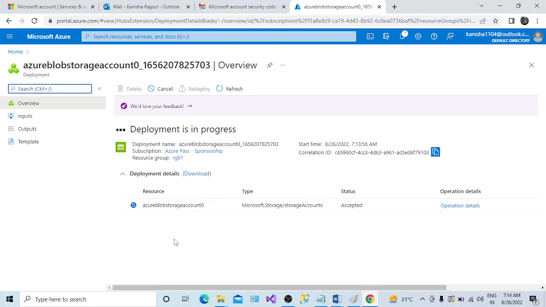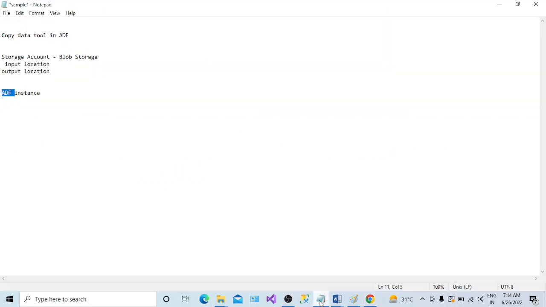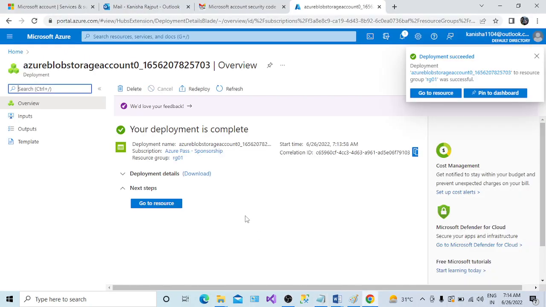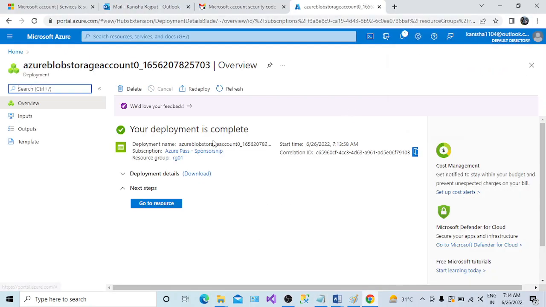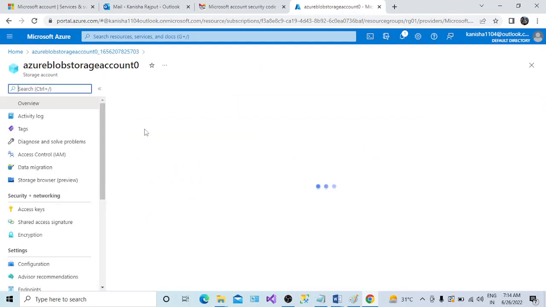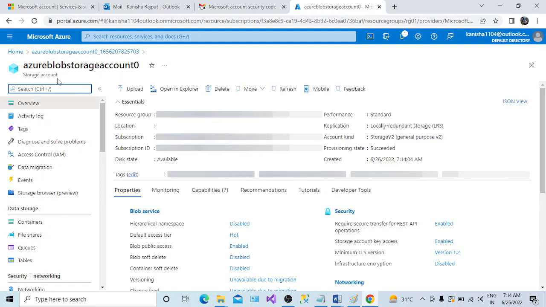And whatever component is required to deploy, everything will be listed down here one by one. Okay, slowly. So here we can do one thing to save time. Let this deployment be done, and let's create the second prerequisite, that we have to create an ADF instance. So let's go to our portal again, and okay, it's done. Even if you see the deployment is complete, if you want to go to the resource, you can click on the resource, and here your storage account is open.